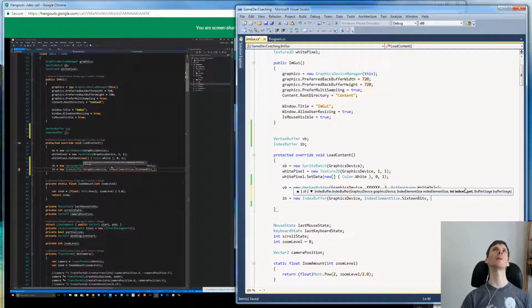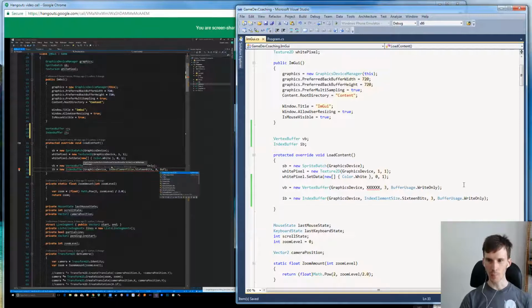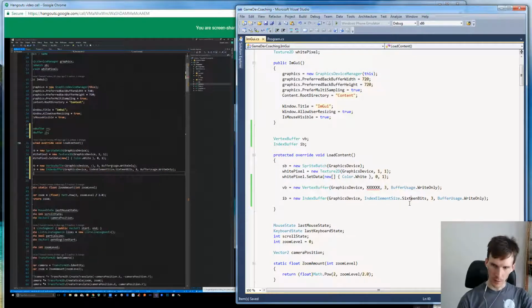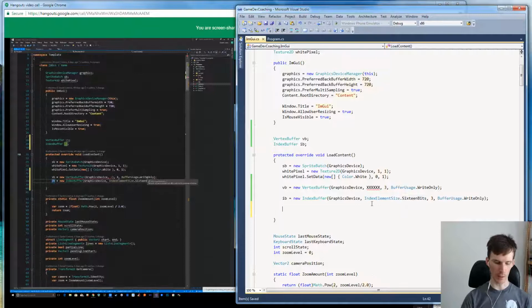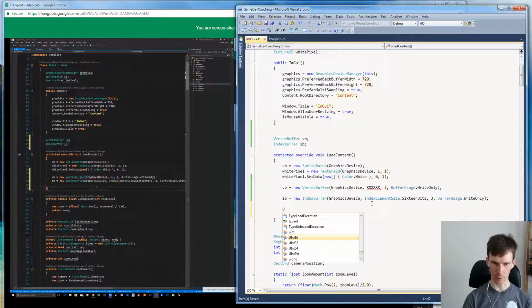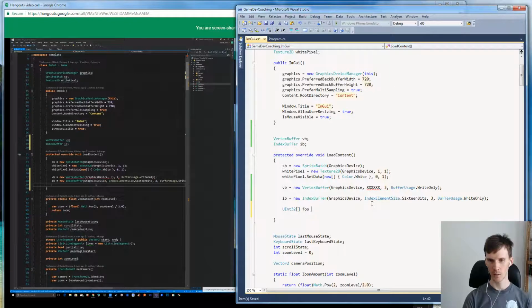Actually, I'm trying to remember if there's a compatibility issue. I can't remember. 16-bit will do, and if we lose a bit of performance, we're drawing one triangle, so it doesn't matter. We want 3 indices for a triangle, and we're going to put it right only. So this is basically whether our index buffer is going to be uint, or to spell it out for people who aren't familiar with C#, is it a uint32 array, or a uint16?